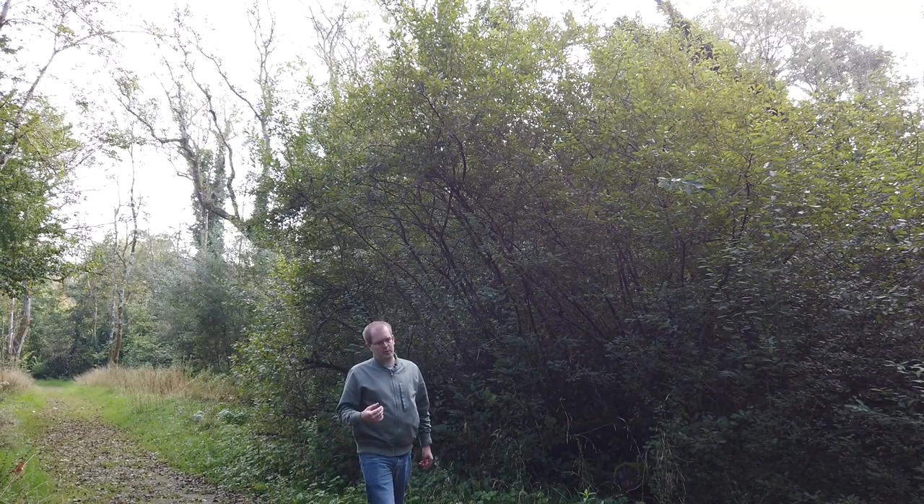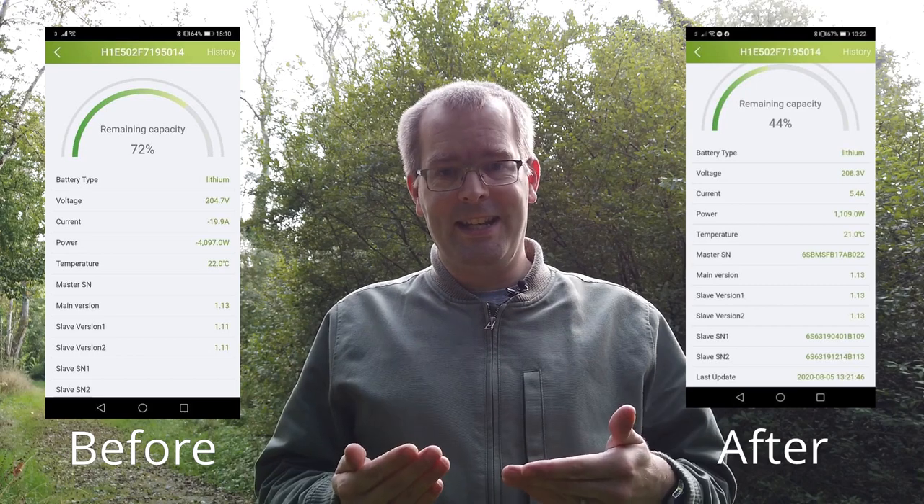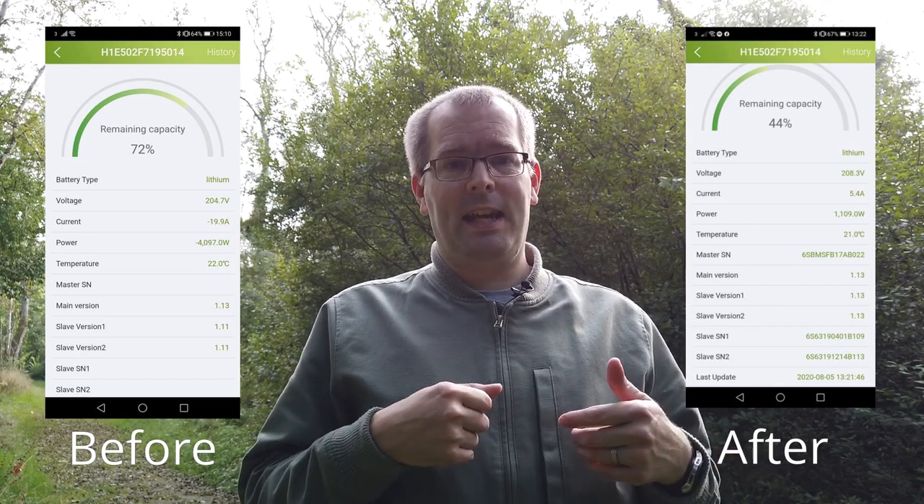So how did I get on in the last two months? Well, it hasn't been entirely trouble-free. Soon after the system was installed, the battery was doing strange things — it was never really reaching 100%. After a bit of troubleshooting by Energy Wise, which was done very quickly, it was determined that it needed a firmware upgrade. They contacted Solex, who remotely logged in to my inverter and did the firmware upgrade, and since then the system has been pretty much trouble-free.